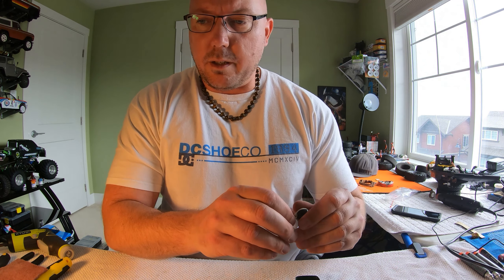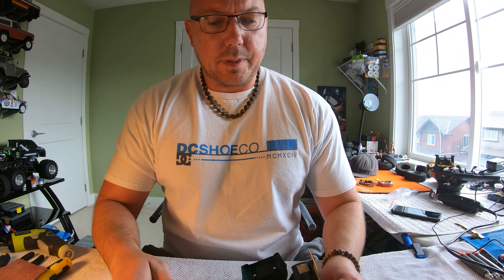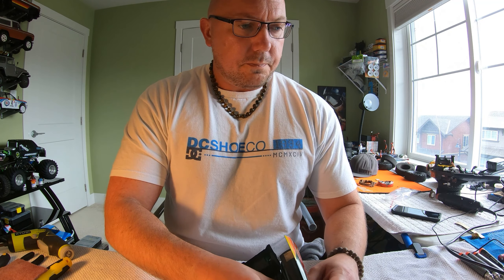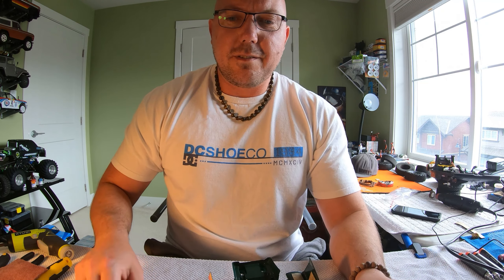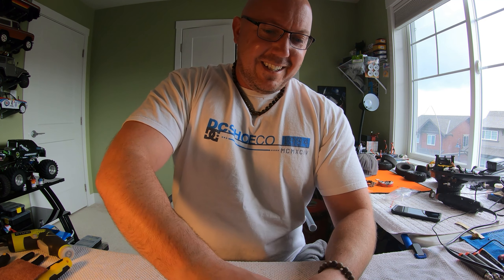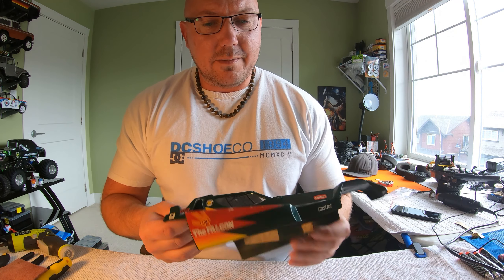What are you guys doing during your quarantine? Let me know in the comments. I live in Canada, in British Columbia, where we're pretty high up on the COVID-19 list of infected people and deaths — us and Ontario lead the country. Not the kind of thing you want to lead in. So I'm on lockdown in my hobby room. Thank God my partner is pretty much the coolest lady on the planet and doesn't mind me hanging out up here for hours on end. I had so many projects from back in the day to take care of, and now I've got the time.